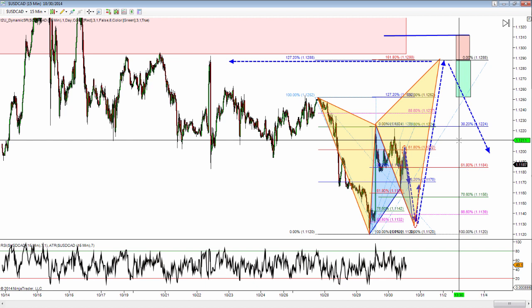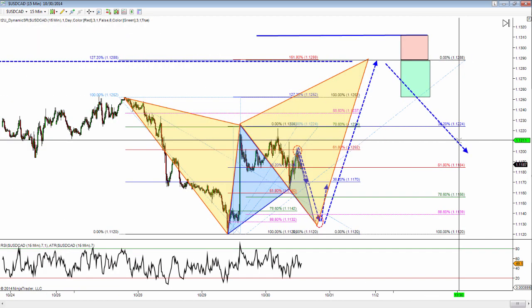And again, you'd be surprised. Most of the time that you make a prediction like this, it doesn't pan out, guys. I'll be honest with you. Most of the time, you're not going to hit all three. You may get the 2618, may get blown out the water. You may get the 2618, the bat pattern may never complete. You may get the 2618 and the bat pattern, and then it'll just continue downwards, and you won't get the butterfly. Who knows? The point is, you want to put yourself in a position where if this does happen, you're prepared and you know exactly what to do, and you can take advantage of it.